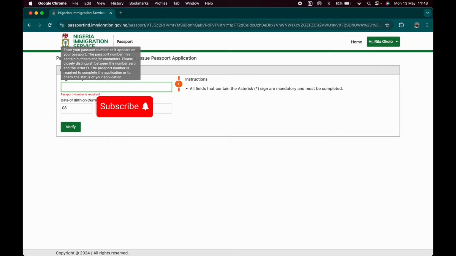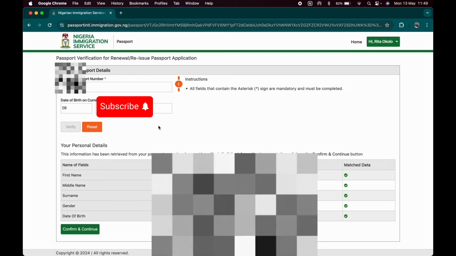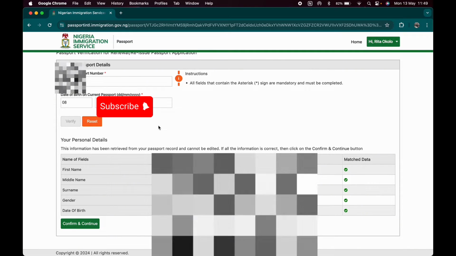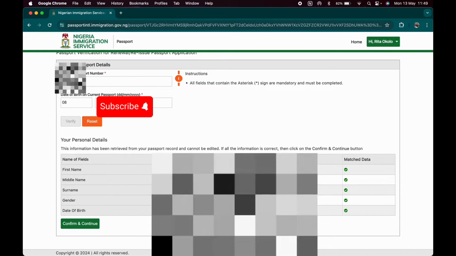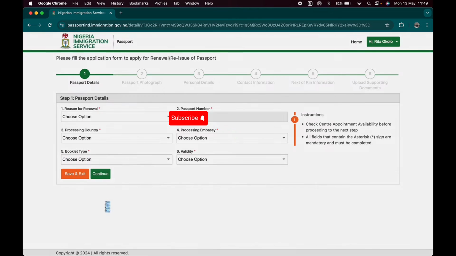So let's just get right into that. New passport number is this. So now everything is going to come out and you click continue.